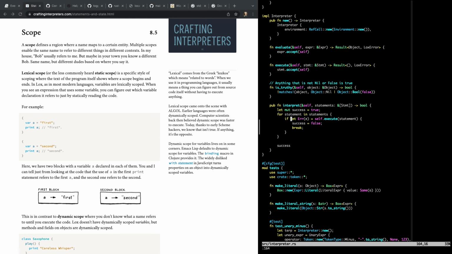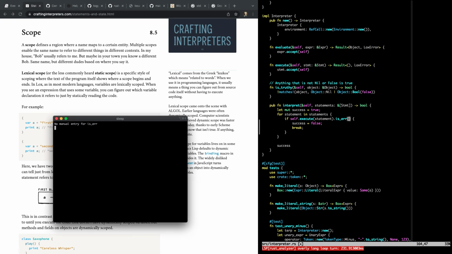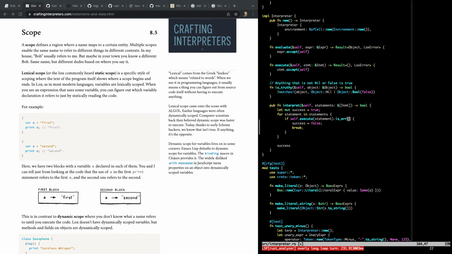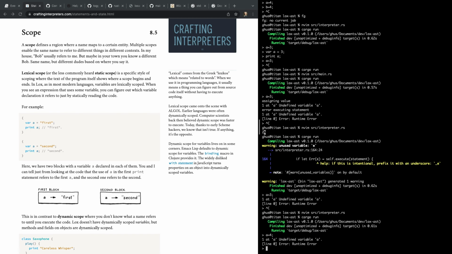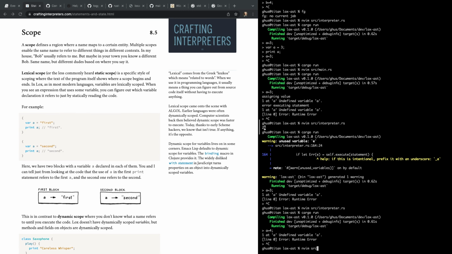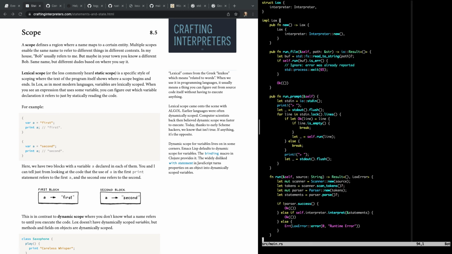Save that. Cargo run. A equals 4. Okay, so we get this. I guess we don't need to do a full report of the error, right? Here we can return an error.